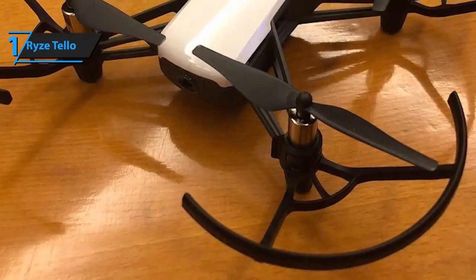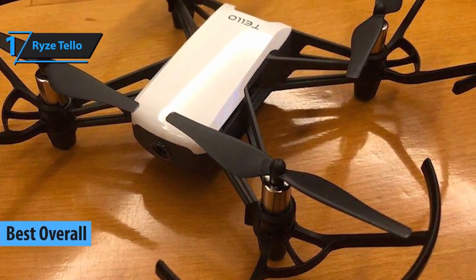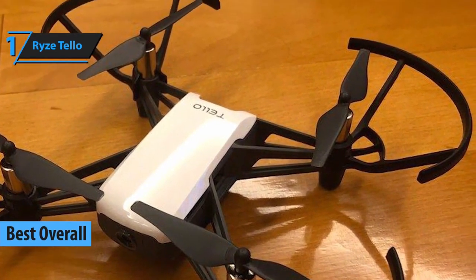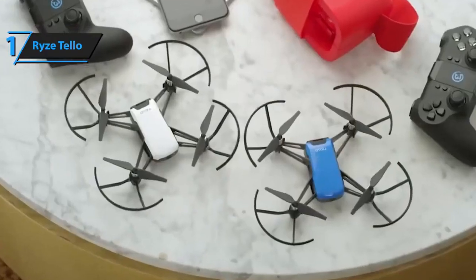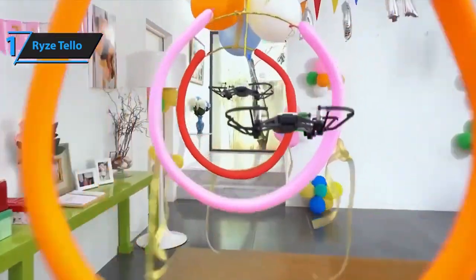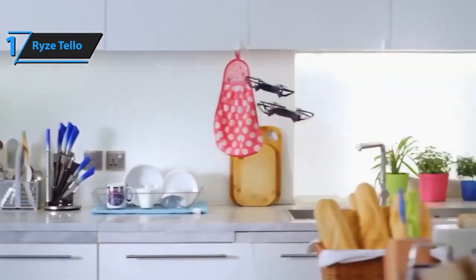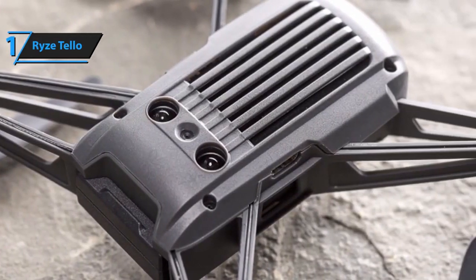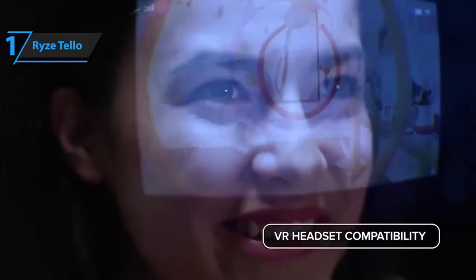Our last pick is the heavily acclaimed Ryze's Tello drone. This drone comes supplied with features that are so advanced that most people would be puzzled how did such a high-quality model manage to stumble into the budget section of the market. Tello is pretty fast, as it can reach up to 17.9 miles per hour with ease. Of course, it also packs a variety of useful features that will help you control this daredevil. Some of its built-in functions are the rangefinder, the barometer, and the enhanced vision system. It's also compatible with VR headsets.